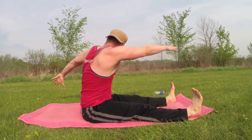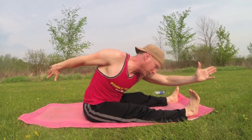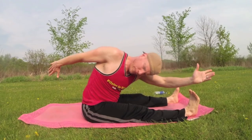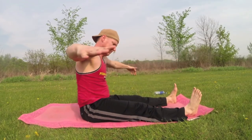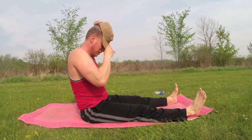1, 2, 3. In the nose, out the mouth. 4, 5, good. 6, 7, we're doing 10. 8, 9, one more time. And reach, let's take it right into the roll-up saw.